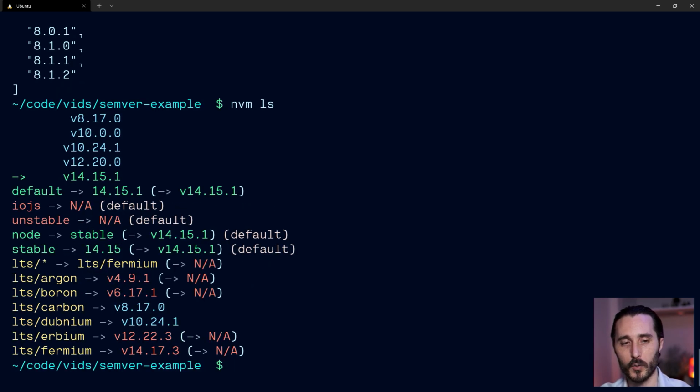You might not be able to follow along here if you're only installing one Node version and you don't have a version manager. That's okay. You can see it through here. But if you wanted to follow along, probably easiest to use a version manager like NVM or N. So right now I'm currently on 14.15.1.